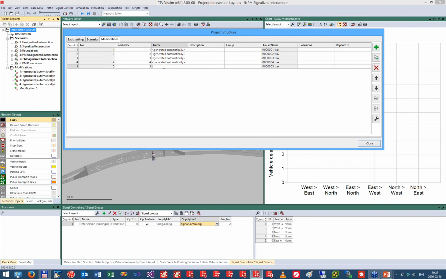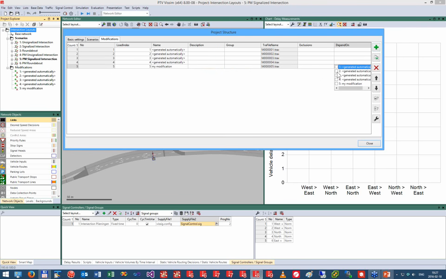You can give them a name and more description here, and then most important, because you want to edit this modification, you can specify here which other modifications need to be loaded before this modification can be applied.